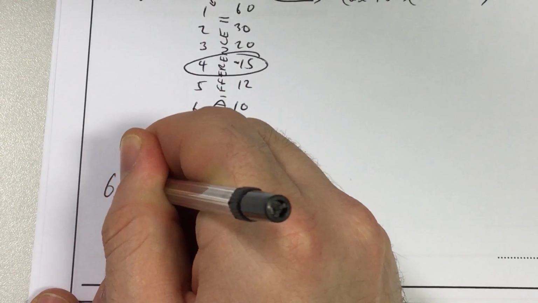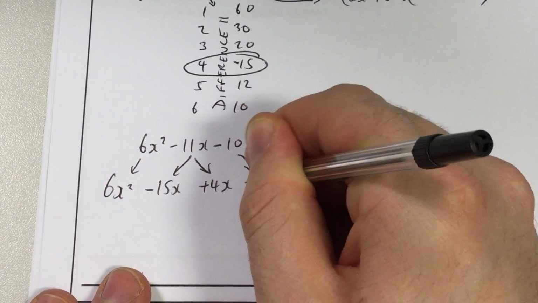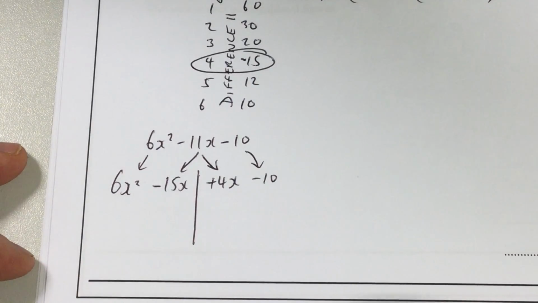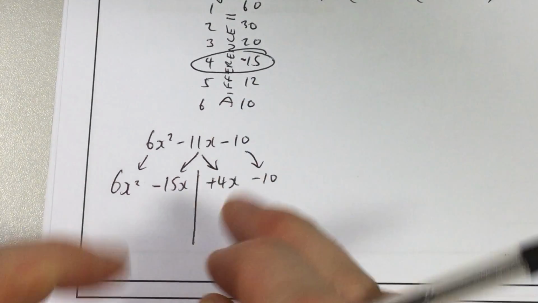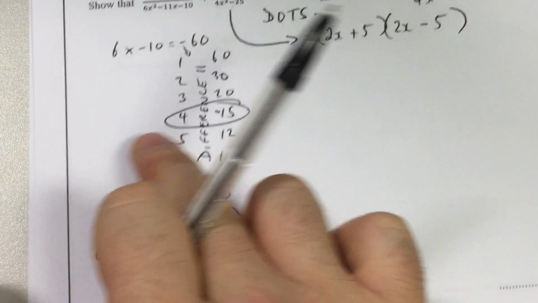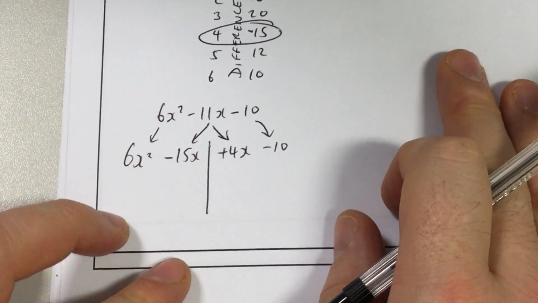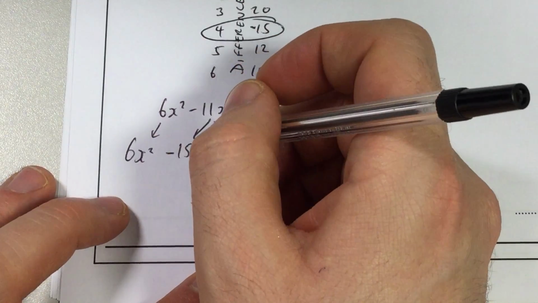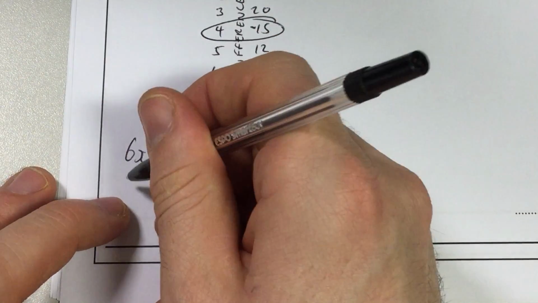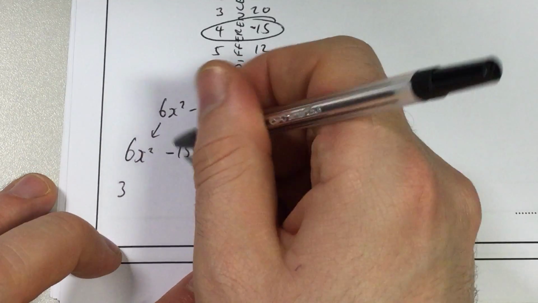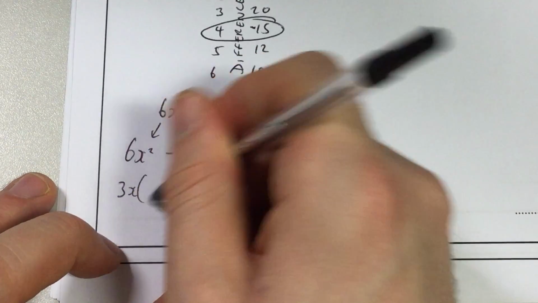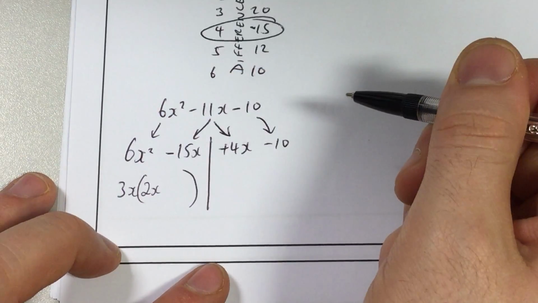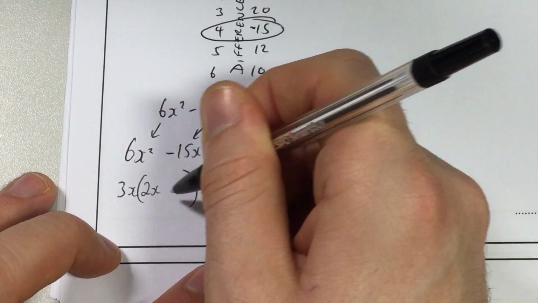6x squared just comes down, and minus 10 just comes down. And now I can factorise each side. It's a much easier way to factorise this and that compared to doing this thing all together. Okay, so think about what's common to 6x squared and 15x. Just doing 6 and 15, I've got the 3 times table. Doing x squared and x, they both have x inside. That would need to have 2x to make 6x squared. 3 times 5 makes 15.